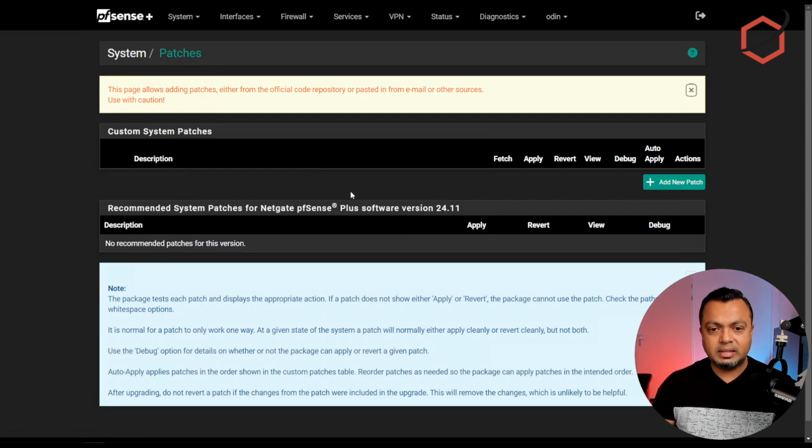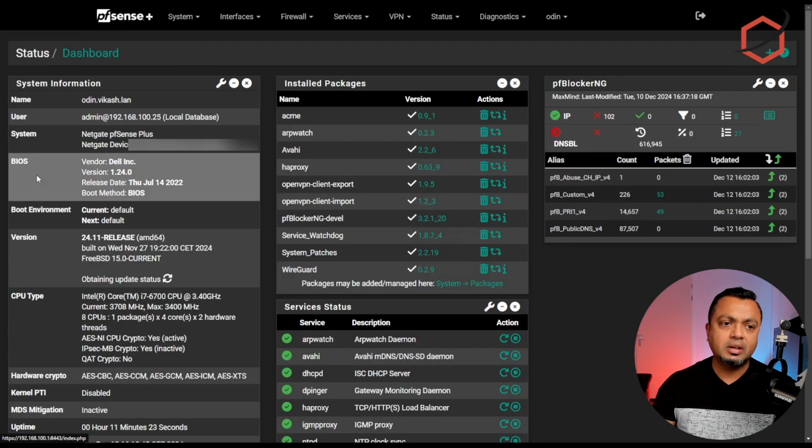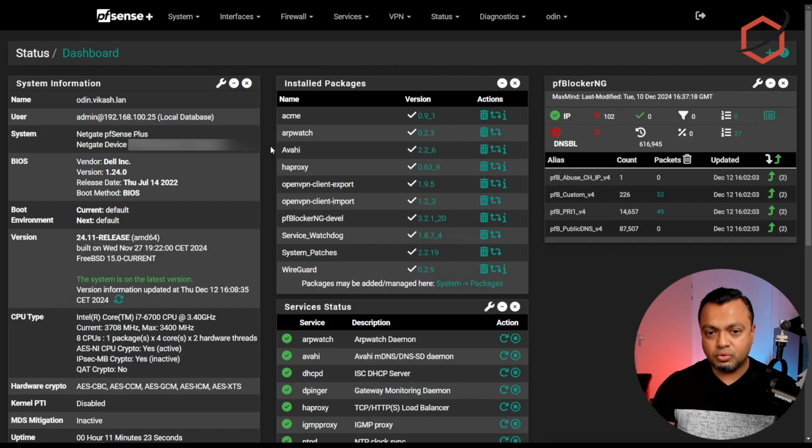This is the way that Netgate is providing patches during the lifetime of a specific version of pfSense without having to release a completely new version. So make sure that you check out this patches page on a regular basis. Of course, you can see all those messages for new patches being available on the Redmine, but also on the forum or the Reddit thread. So be aware that this system patches package is there. Install it and make sure that you visit it on a regular basis to install all those system patches.